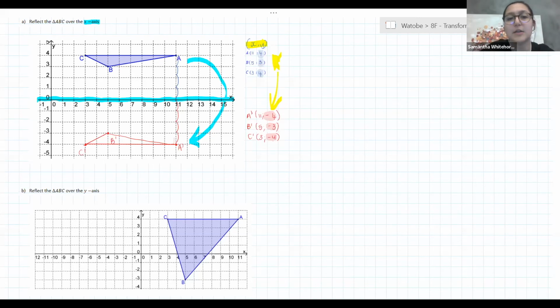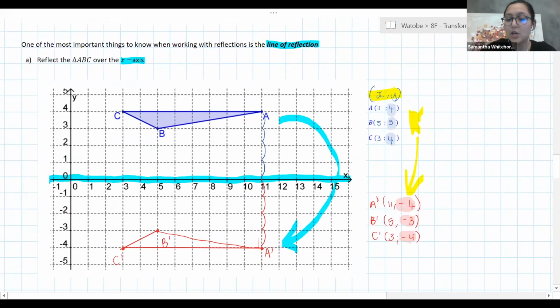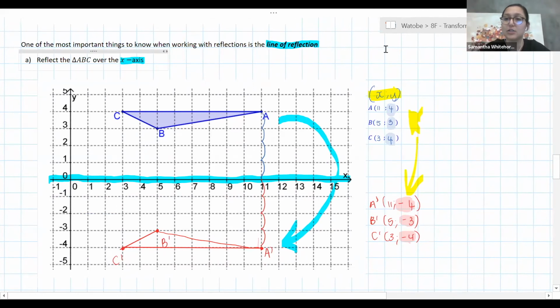Well, let's think about this. I'm just going to zoom into this one here for a second. My line of reflection was over the X axis. So if I'm thinking about it and I'm sitting on top of the X axis, do we all agree that when we're sitting above the X axis, all of the Y coordinates are positive because I'm above the X axis? However, the second I flip below the X axis, so that reflection, and I end up below the X axis, now I'm moving to a situation where all of my Y's are negative. And that's because I've gone over the X axis. I've gone to where it's positive over to now where Y is negative. Okay, now these things will start to become more familiar as we do more examples, but this is one of the important things that we need to see as we start to reflect.